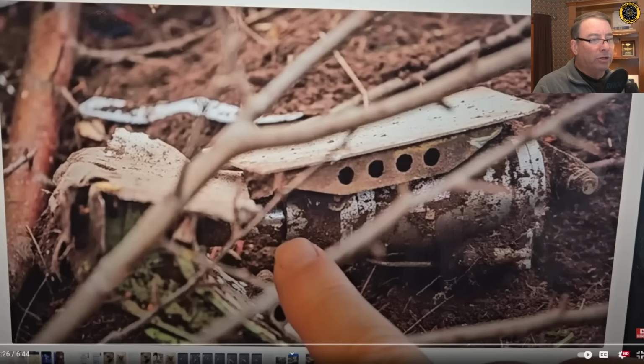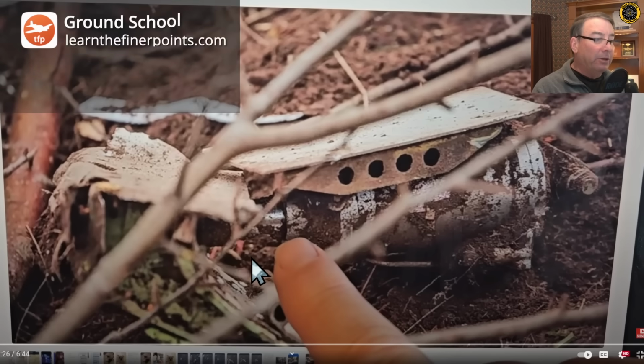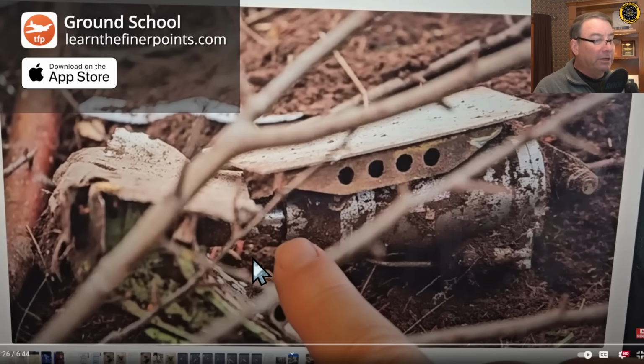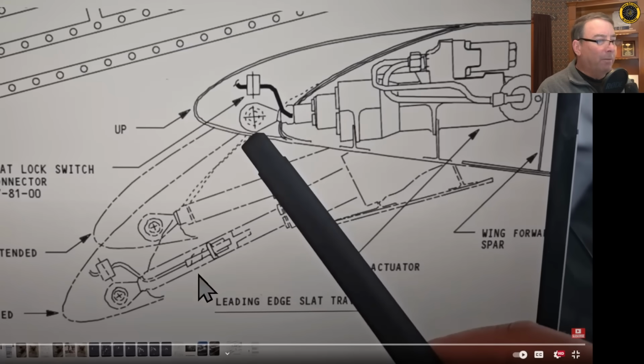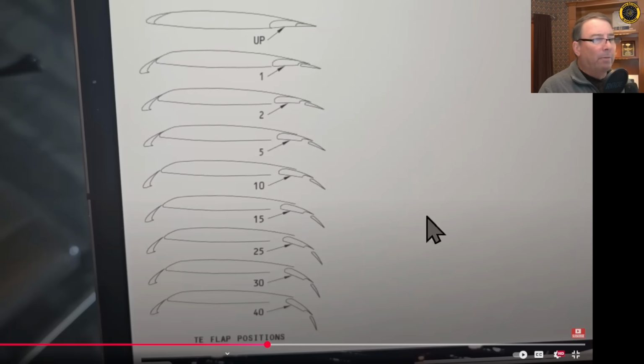There were 4 crew members on board the aircraft. 1 pilot passed away. And in our 1 December update, we talked about the condition of these leading edge slats appearing to be in the retracted position when the aircraft crashed. And again, from our 1 December update, here's the drawing showing the slats, leading edge slats, in the different positions. And remember, the leading edge slats begin to extend as soon as you select flaps 1.